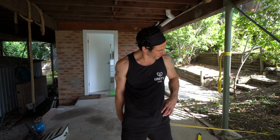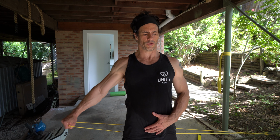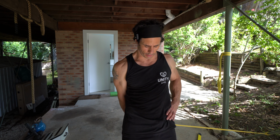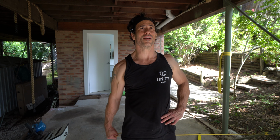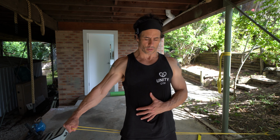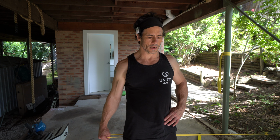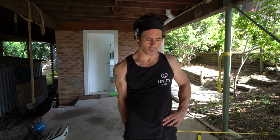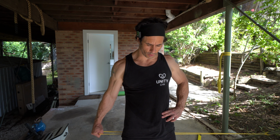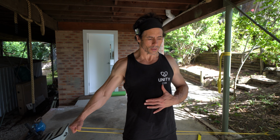Okay, now I'm doing some supraspinatus work because I recently tore my supraspinatus and it is weak on my right side. So the supraspinatus is most active in the first 30 degrees of abduction with the shoulder. It's also an external rotator though, so it can be trained with external rotation and also isometric contractions, but this movement has long been used by physiotherapists to rehabilitate a supraspinatus tear, so I'm still going to include it.